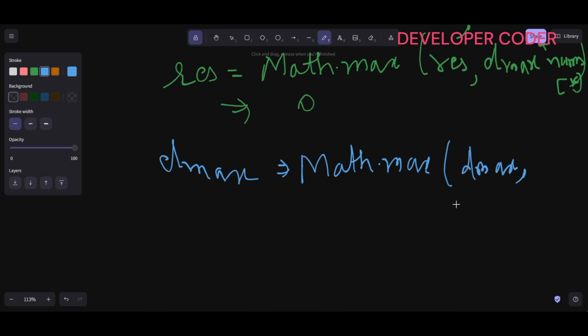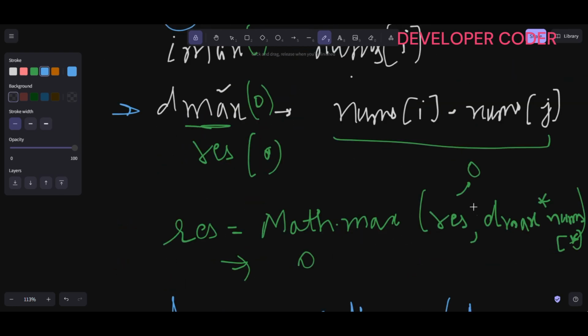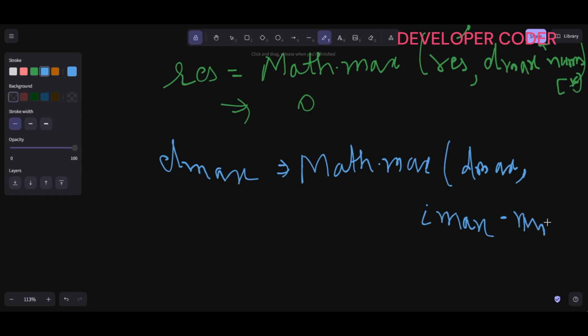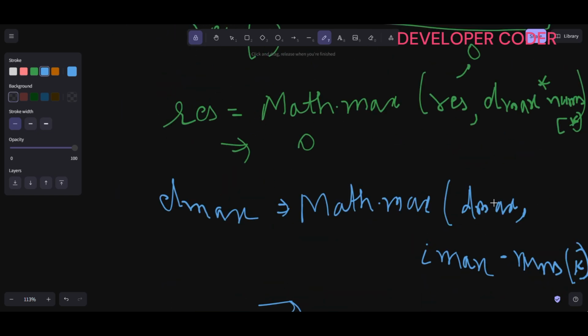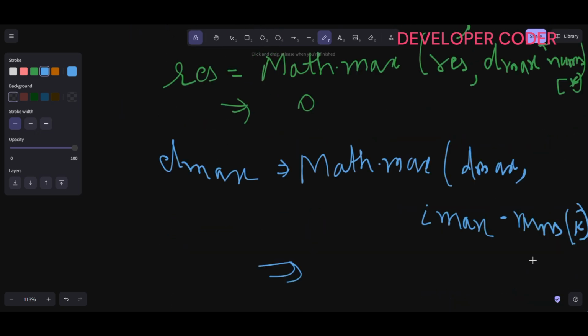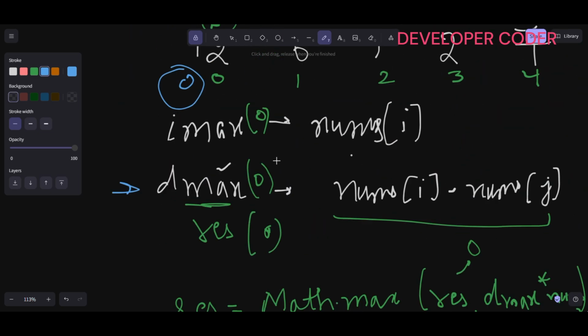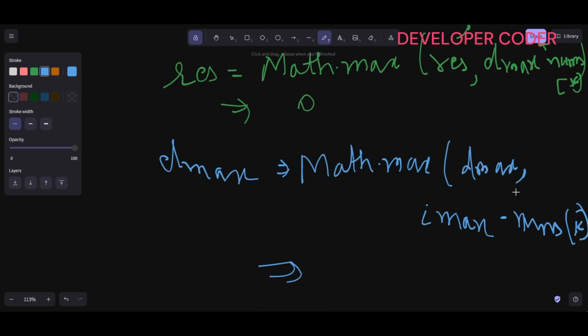So here I will write i max instead of nums of i, minus nums of k. Right now where my k is at, if you calculate this, dmax is nothing but 0 only right now, and i max is 0, and 0 minus nums of k, so nums of k value is 12. So minus 12 or 0, you are going to take the max difference only, so you are going to put 0 here.